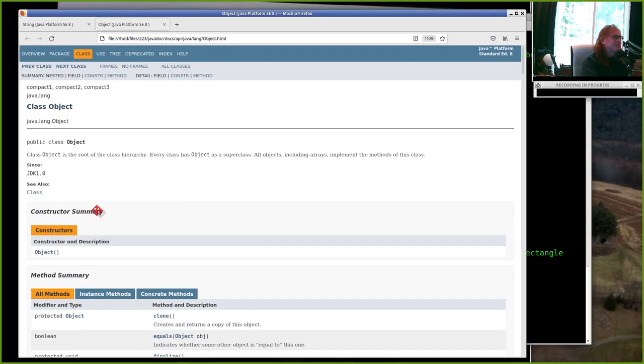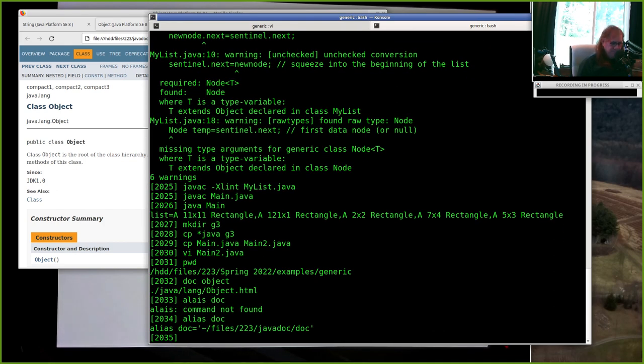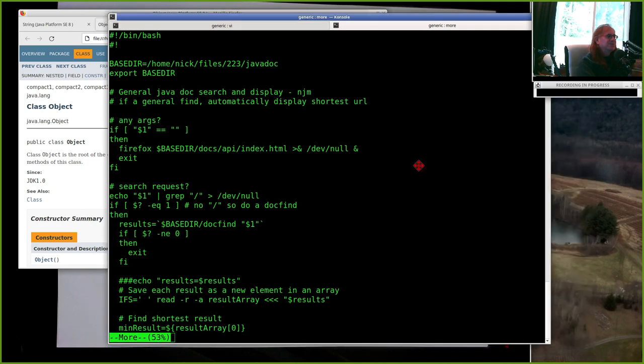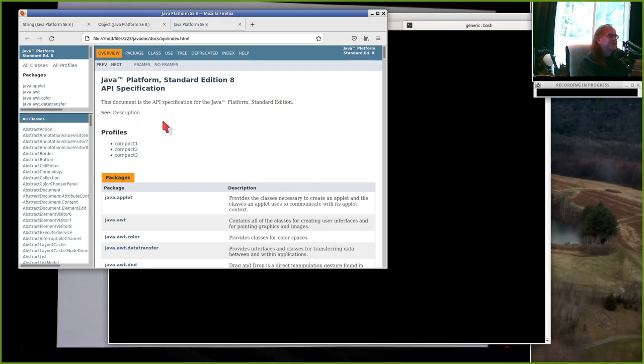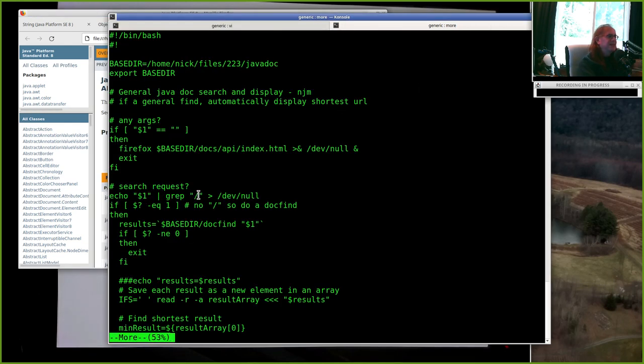I can try to make that available, but it's not exactly ready for prime time, and if things change, it gets wonky. But this is good old bash, right? So if you don't specify an argument, I just bring up the index page for the Java doc. So just doc by itself gets me the generic page that's linked to. And I downloaded this documentation, so it's a local copy on my hard drive. If you specify an argument, I search for a slash in there. Right, so echo it and pipe it into grep slash, and if there's a slash, I'm asking for a particular HTML page on a particular path, and so I can just go ahead and use that.